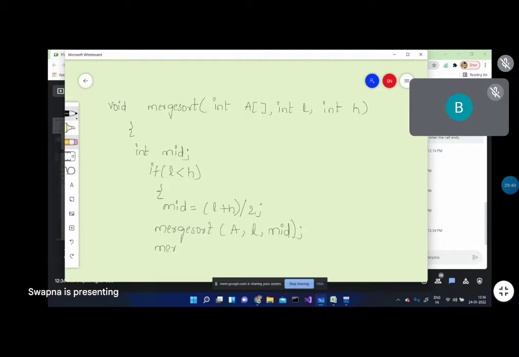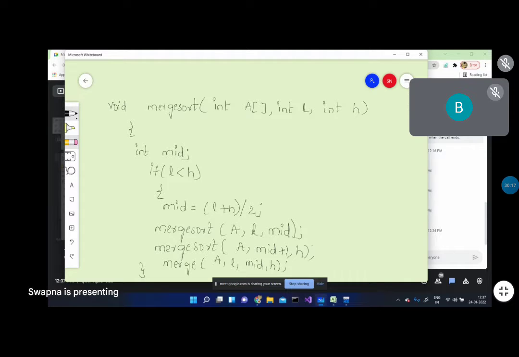The second merge sort is A, comma mid plus 1, comma high, meaning we have to divide our array into two parts now. One is low to mid, second one is mid plus 1 to high. So sort the left hand side elements, sort the right hand side. When you have sorted both the left hand side and right hand side elements, what do you have to do? You have to merge: A, comma low, comma mid, comma high. Yes, this is the merge sort code, good students.